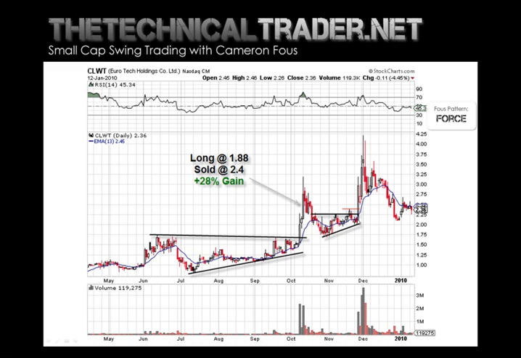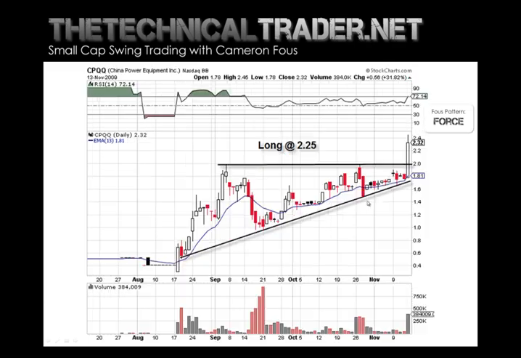Then all of a sudden some news came out, I believe it was, and this just absolutely blew up again, breaking out above the highs of the past peak. So it's still a survival pattern. It was just a little bit more of a sketchy trade. So I never entered on this trade here, but if you had some guts right here, you could have bought in on this survival pattern and made a big amount of money.